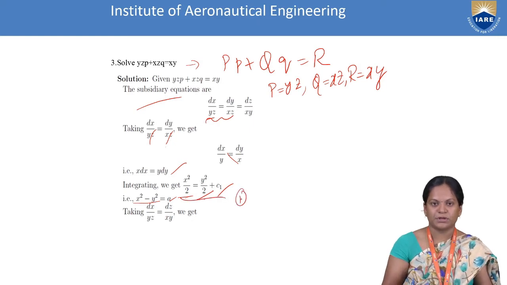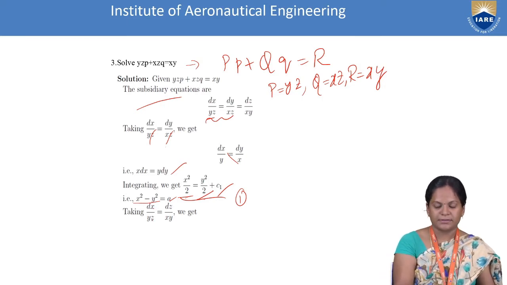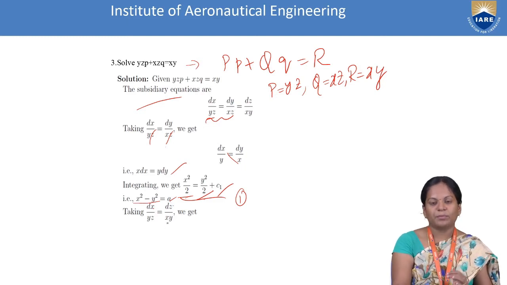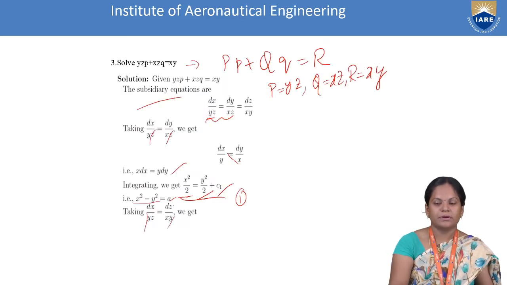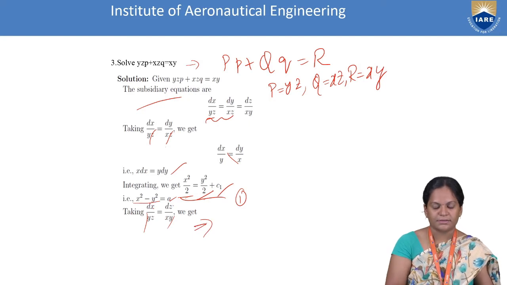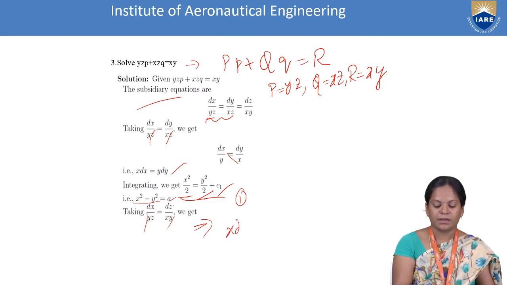Now we want to find one more solution to write the general solution. So I am considering the first and last terms: the first term is dx by yz and the last term is dz by xy. Here we have another variable, y, that is independent. So y cancels on both sides, and then we can integrate easily. So we have dx by z equal to dz by x after cancelling y. We cannot take integration directly here because we have dx by z and dz by x, and integration should be taken with the same variables. That's why I am taking cross multiplication: x into dx and z into dz. Now we can take simple integration.